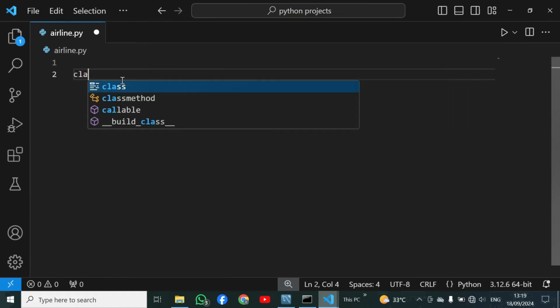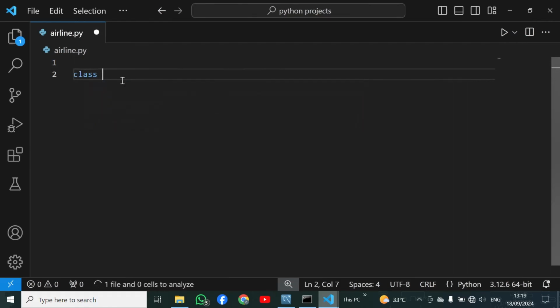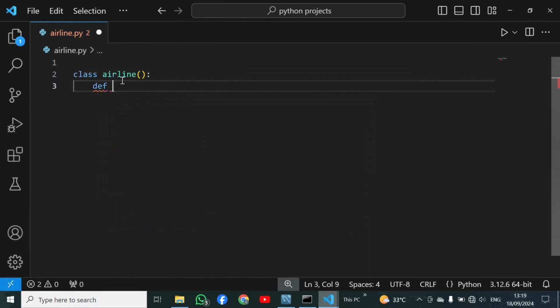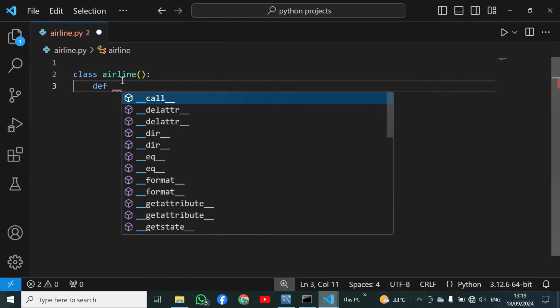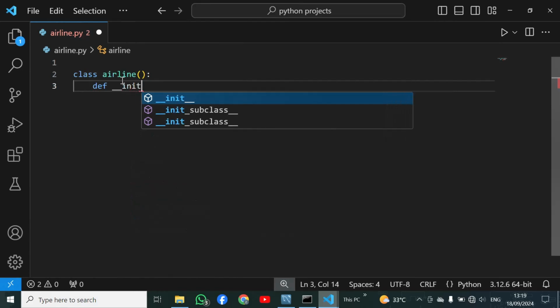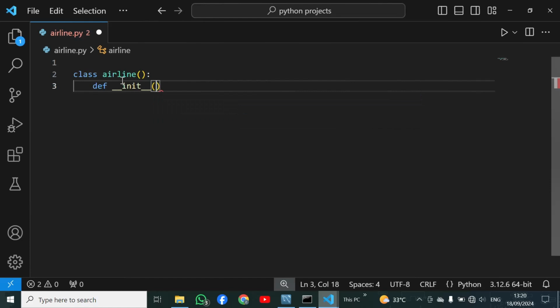First I will start a class with the class keyword, and you can give any name to your class. I will use Airline. Next I will use a colon, and now I have to define a constructor by using the def keyword, and next define the constructor, that is __init__, double underscore init and again double underscore.